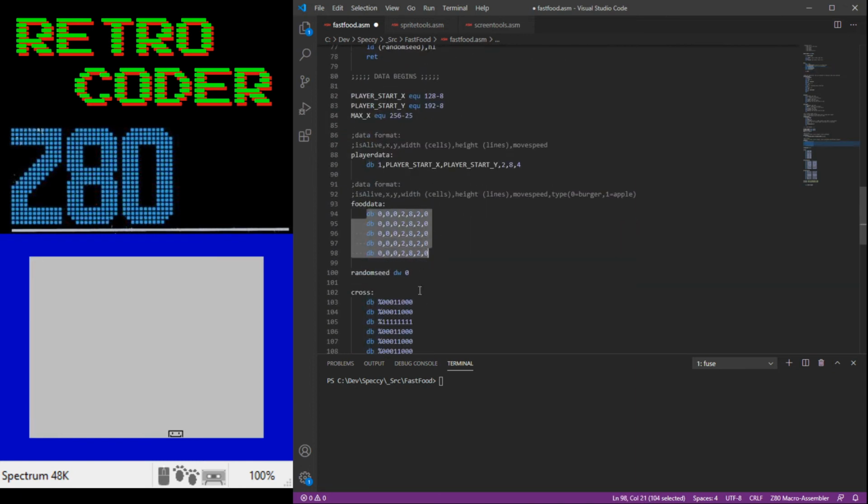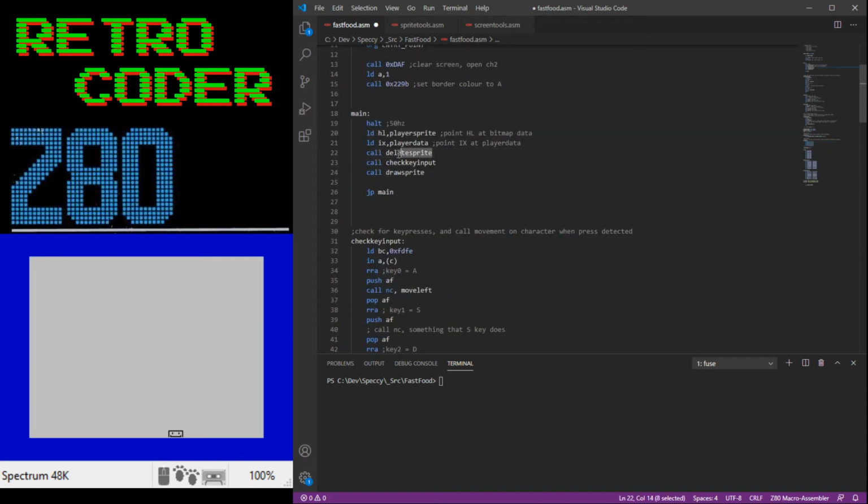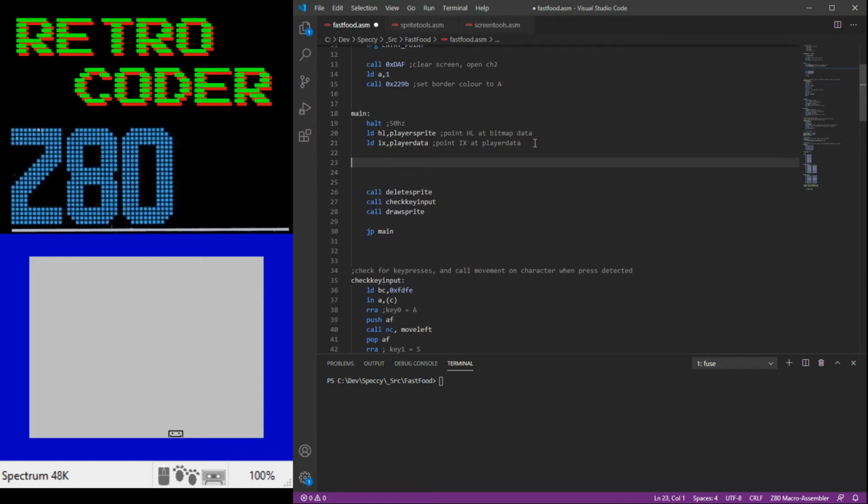The first thing we want to do with them is delete them, strangely enough. We can use our delete sprite, but we can do that afterwards. First thing we're going to do is draw them.